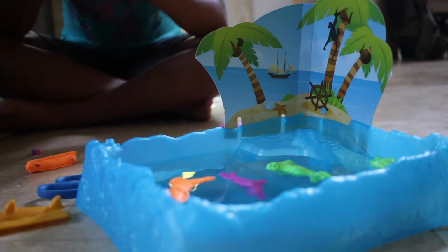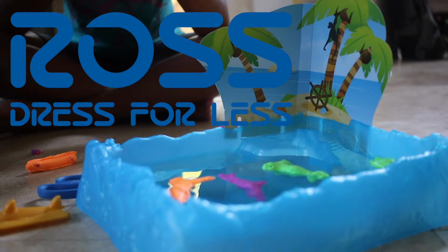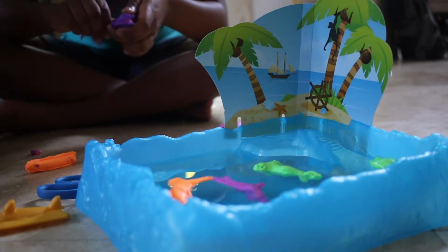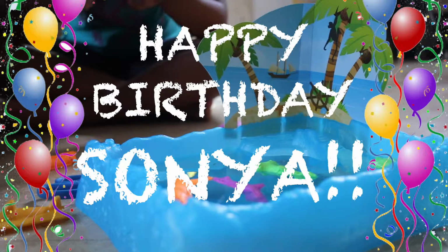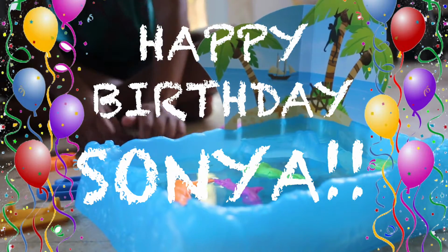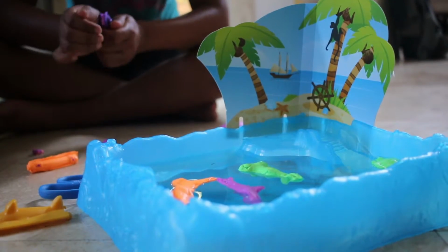We got this at Ross. It was $8, or $9 if you add tax. Because I don't think the tax is a cent. I got a gift card. So I had a gift card for her birthday. Yeah. Oh, and at the end we'll sing happy birthday to Sonya because her birthday's on the 19th. But on our party. On her party, definitely. The party is on the 21st.